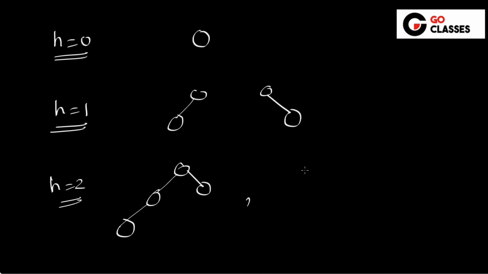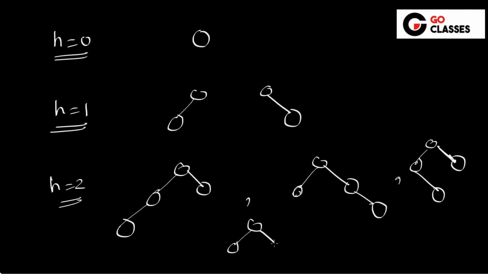this is one minimal AVL tree. This may be okay. Maybe you can have something like this. This is one for height h equal to 2, and what else should you have? I can also have this node at this point, which means instead of this, I can also have this as an AVL tree. Let me fix this structure and just vary the node configuration. So I can also have this kind of structure. For here, left and right I have done, here only right is done. So I can also have this kind of a structure, right? For h equal to 2, 4 minimal AVL trees are possible.